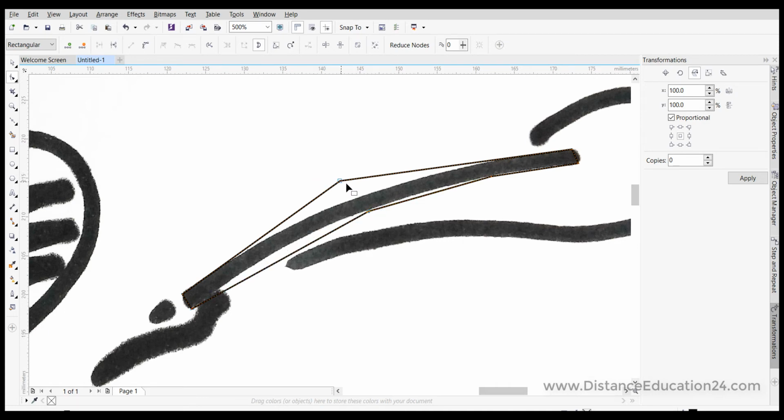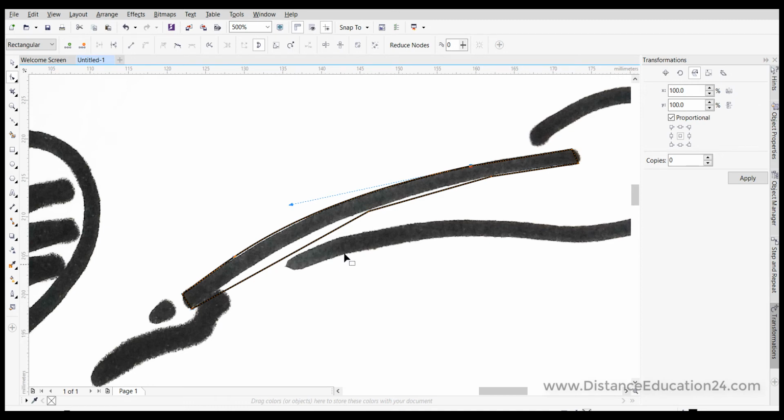Now we have a corner and we want to make it more rounded. So we can select it and choose this sign. What do we get? You can see that our straight line changes into a more rounded one. So in this case, we can make our shape more like we want.